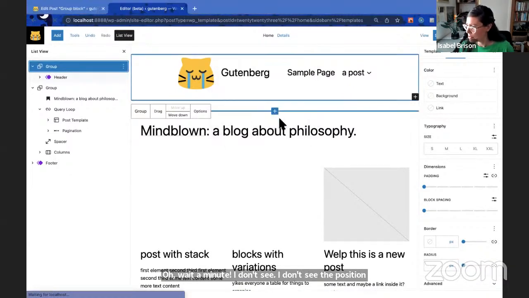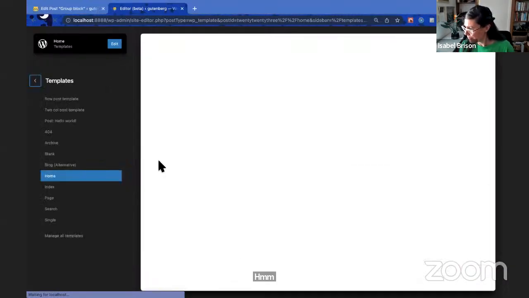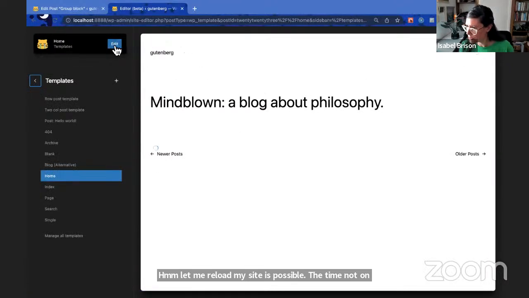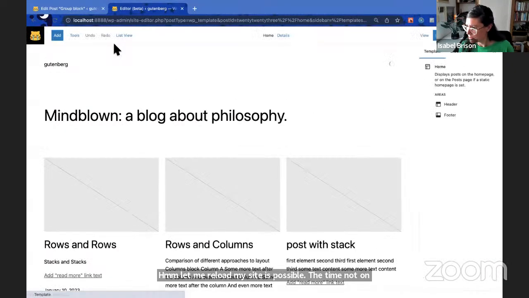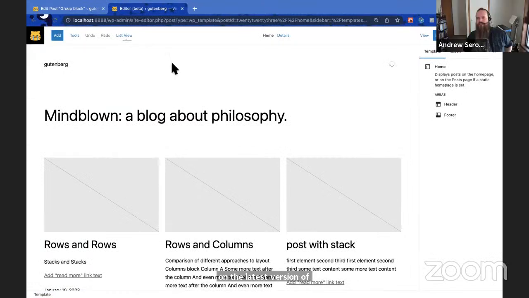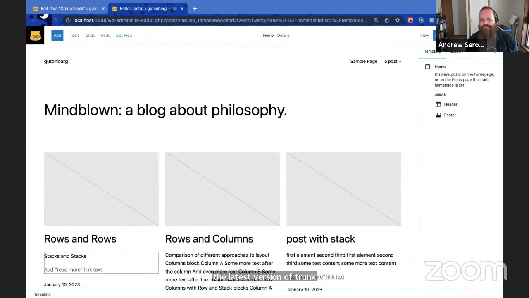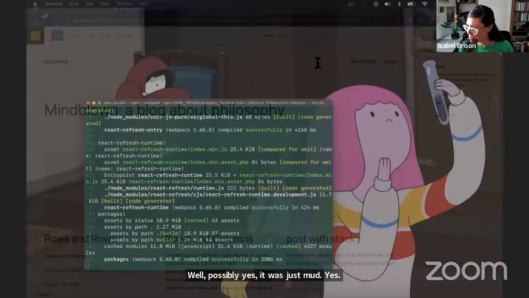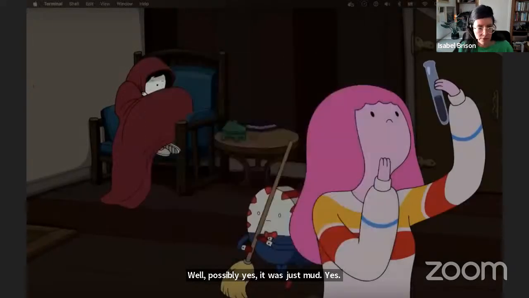Let me reload my site. Is it possible that I am not on the latest version of trunk? Possibly. Yes, it was just merged yesterday, but I was pretty sure that I had built it and I was on the latest version of trunk. But oops, where has my demo gone?